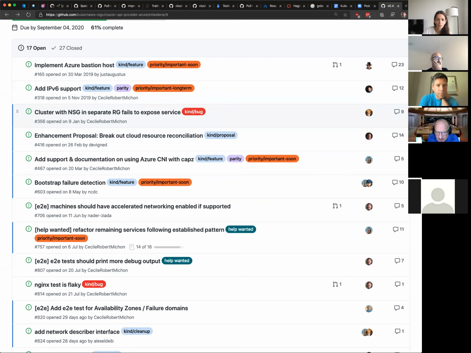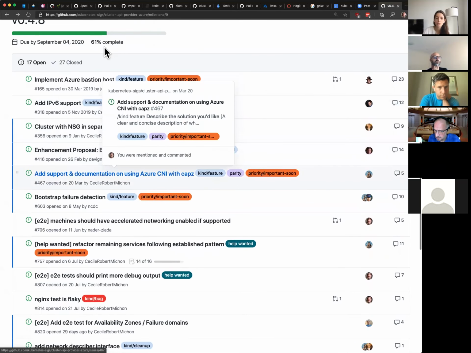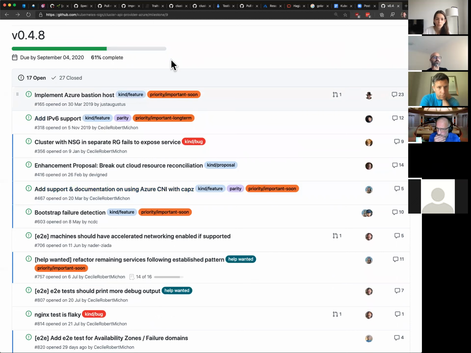Sure. Okay, I don't know if we need to go into each one individually, but we're halfway through the milestone. You have 2 weeks left. I think we're in a similar situation as last time where there are a lot of open issues, but all of them are assigned and in progress. A lot of them are bigger than they should be, so they're probably taking longer than a few weeks. So IPv6 is still in progress.